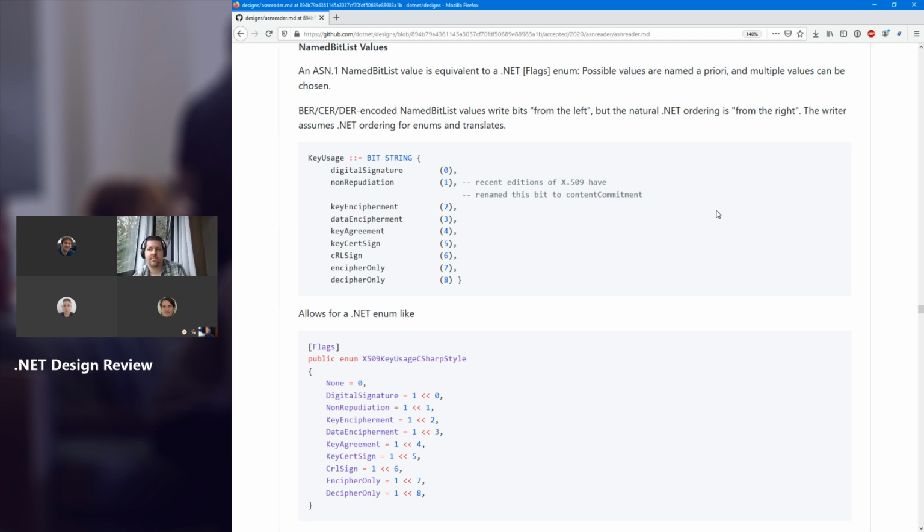So, what hopefully everyone can see right now is the named bit list definition for the key usage data type in X509 extensions. So digital signature is bit 0, non-repudiation is bit 1, etc. And now I've said this is the way that to me you would write that enum in .NET. Naively, this is what you would assume is the right answer. Does anyone want to disagree with that?